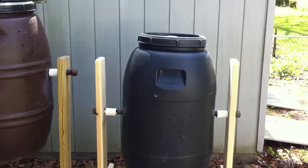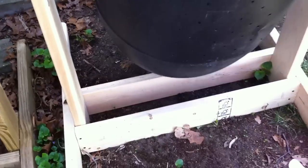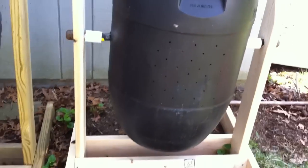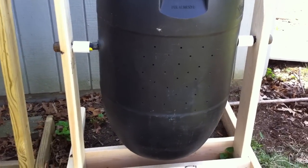The entire tumbler is now completed. I have the bar through the holes, and I put the end caps on the bar with some pretty large wrenches. I put the spacers right in between the two uprights to make sure there's a little bit of room so that it's able to spin nice and easily. You'll see that it rocks back and forth pretty nicely, and I can spin it by pushing down on the handle — and now it's upside down. I also end up drilling lots of holes in the barrel, because the key for tumbling and composting is to get as much oxygen in there as possible. That's why we tumble it — to make sure that every microorganism can have oxygen to quickly eat through what it needs to.